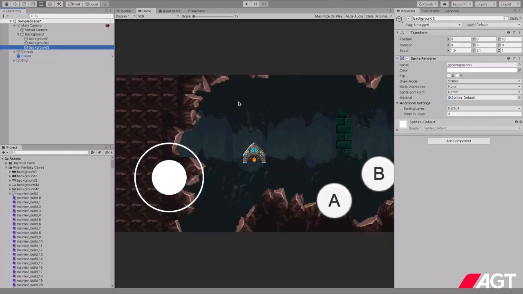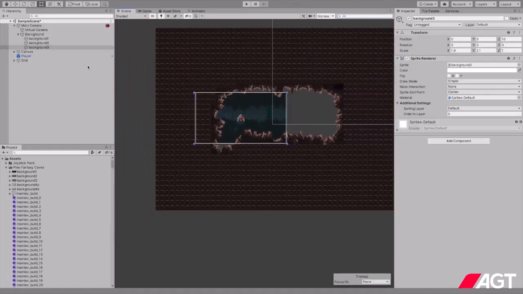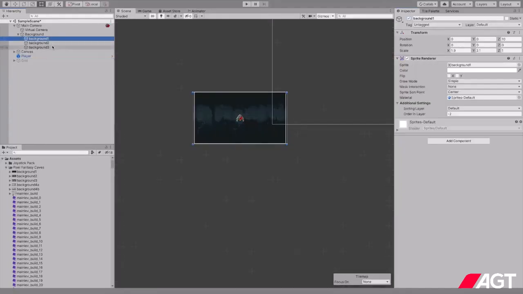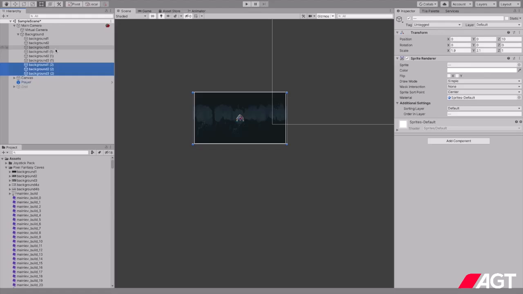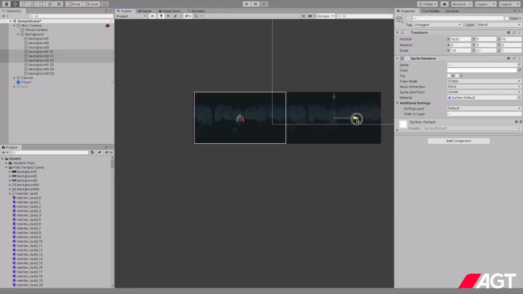So we have background set up, and what I want to do next, to make it easier to see, I will for now deactivate the grid like this. So let's select all of them and duplicate them 2 times. Now I want to move the first 3 to the left and the second 3 to the right, like this.